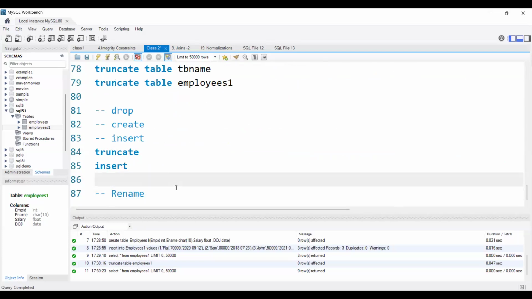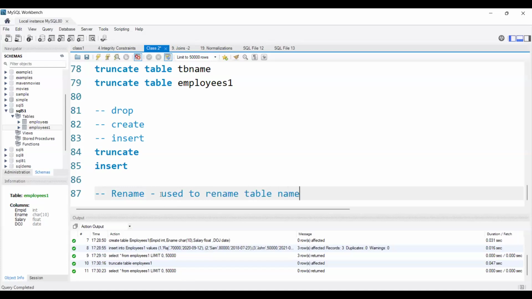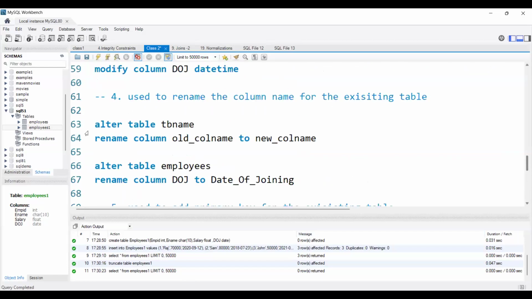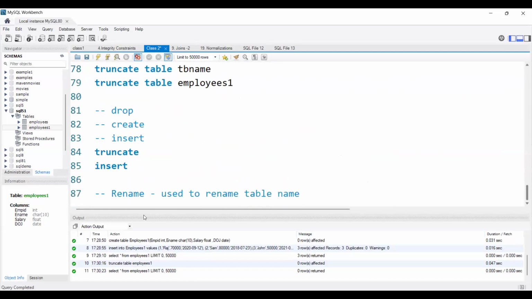So the next command is rename. We have one more command in DDL, that is rename. The rename command, simply by seeing the name itself, we can understand. It is used to rename a table name. Previously, to rename a column name, we used the alter command, right? Inside alter we used the rename command, and I said rename column because I'm going to rename the column name, and I gave a new column name, right? Now directly rename is also there, one command whenever we want to change the table name. For a table name we will use the rename command.